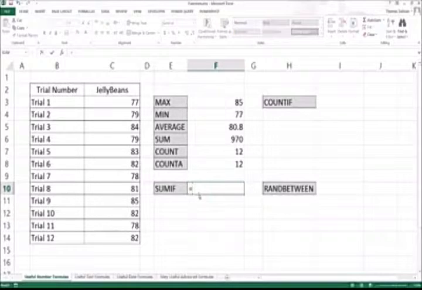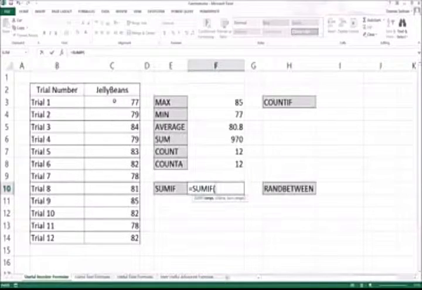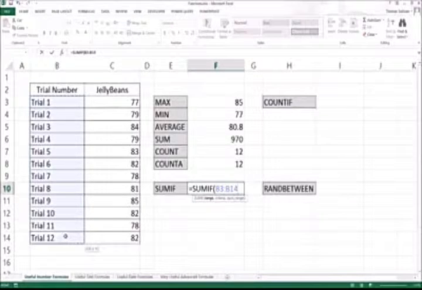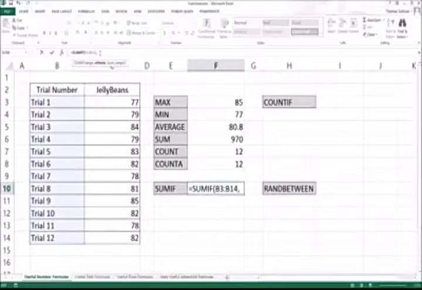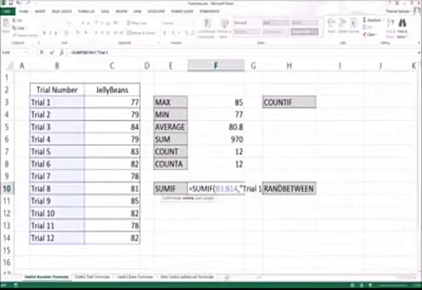So SUMIF is very similar to the SUM, but we're going to sum conditionally. How can we do this? We'll just say SUMIF, if it is a trial, if it's a double-digit trial. So give me the sum for any numbers of the trials that are above 10.